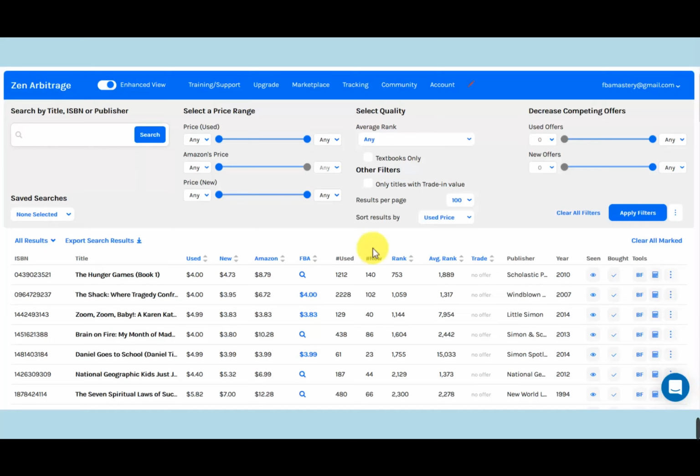So just to recap, and I have to stress this like 10 times over, this business is very, very simple. I know you're getting blasted with a lot of stuff right now. You're looking at all these numbers and you're like, what the heck? Fundamentally, this business is taking the price in the used column over here, or the new column, and comparing it to the price in the FBA column, and then determining items that have the potential for profit, purchasing those items and reselling them. That's this entire business, right? Now, yes, there's more to it than that because you're not always going to match the price in the FBA column, but fundamentally that's this entire business, okay?